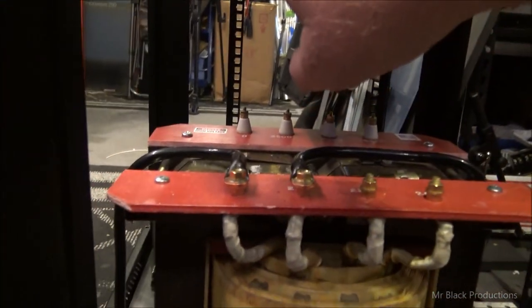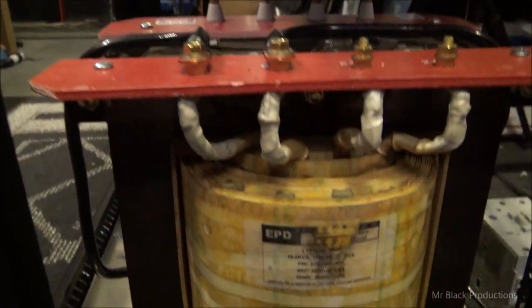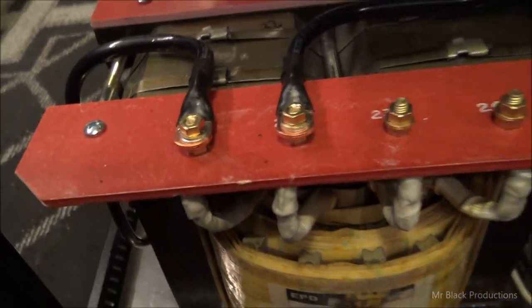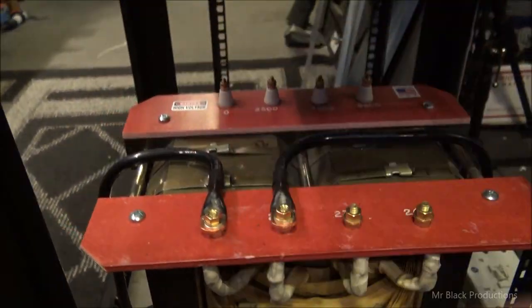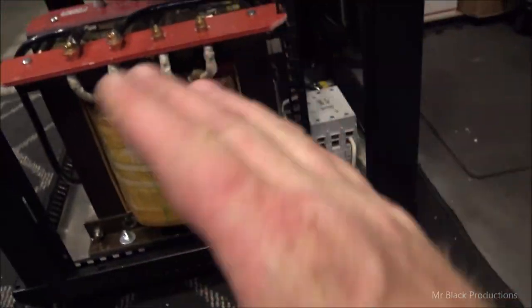And this post would have come down and made contact with this 220 volt lead here. So I went ahead and made the choice to trim it off there, and I replicated it over here. Everything is a one-to-one copy.